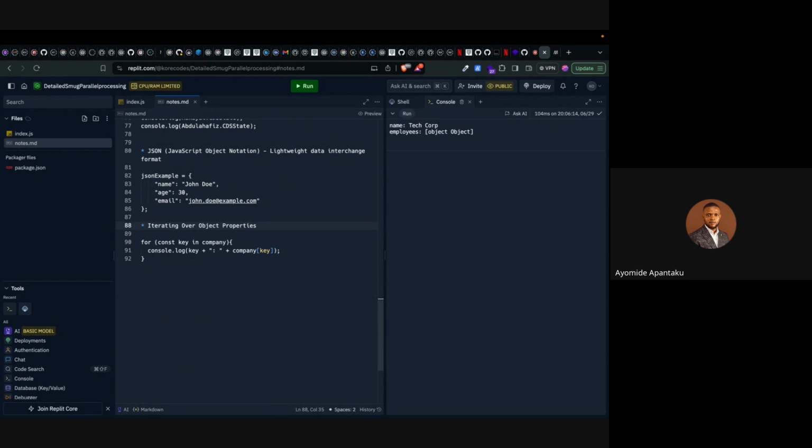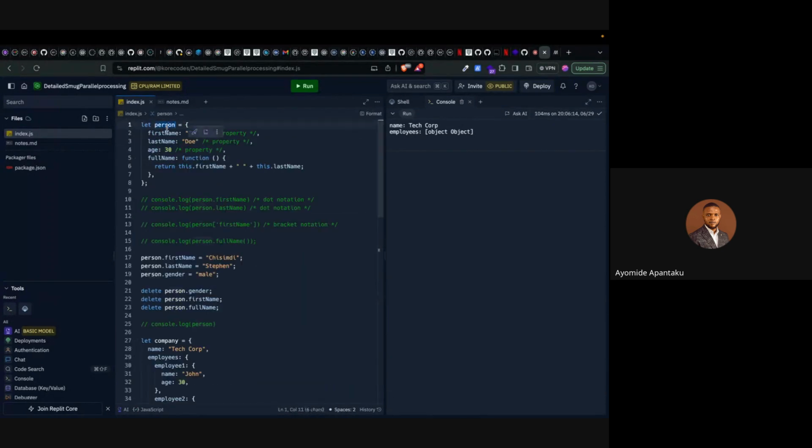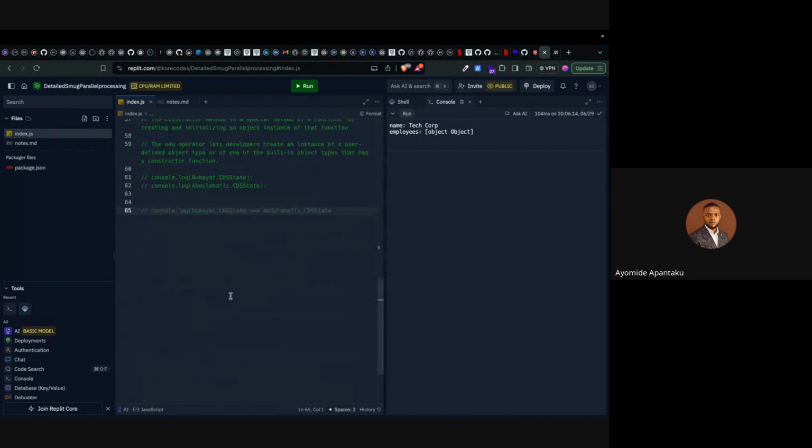Now there are some methods that we can use on objects. Object methods and properties. We can use Object.keys, which is a method that we can apply on objects. I want us to be fast so we can finish this today at least. Object is a JavaScript constructor, defined in JavaScript.